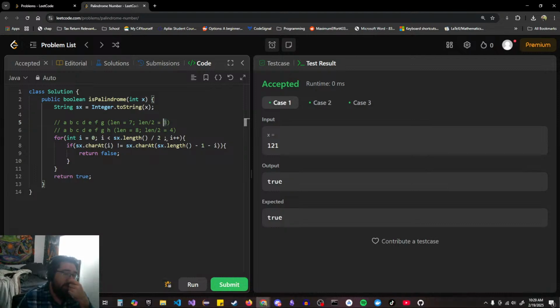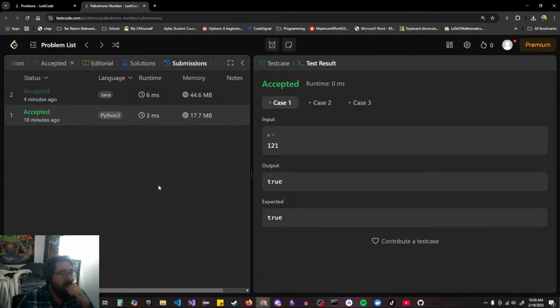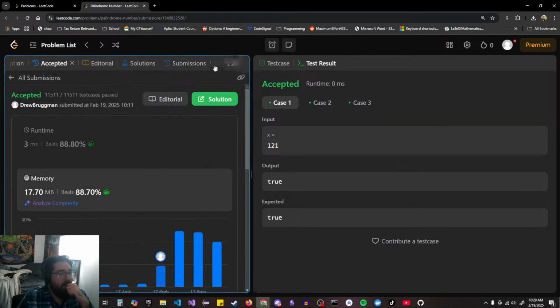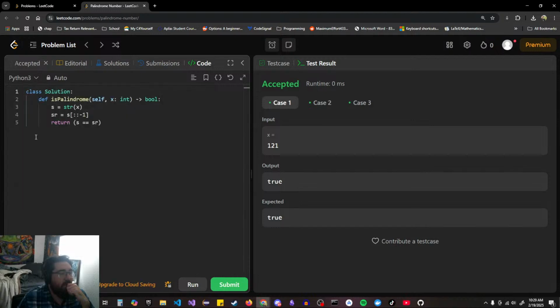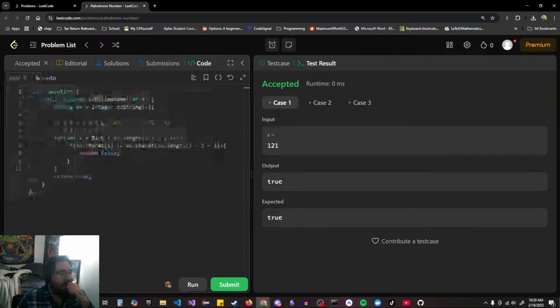It works. Maybe I should just be happy that it works, but Java's supposed to be a lot faster than Python. But my Python 3 submission is like 3 lines of code. This is why it's easier to learn Python. It also took a lot less thinking. Also, here you need to declare this, and I need to call this. It would have been easier.